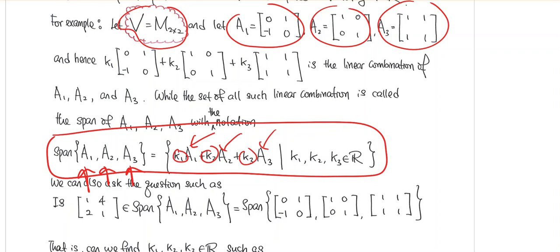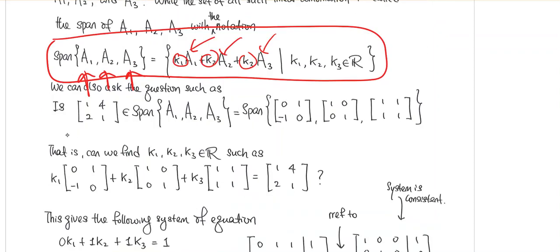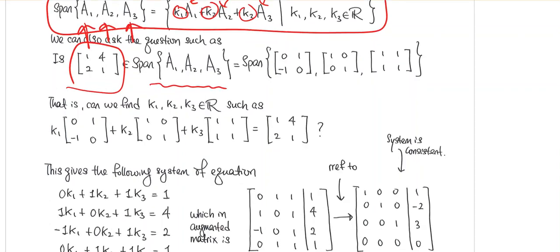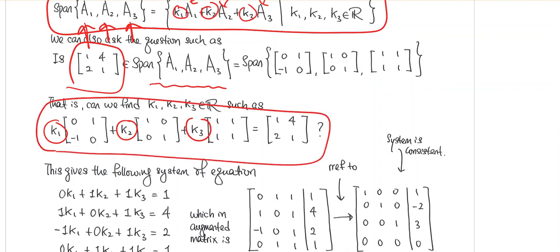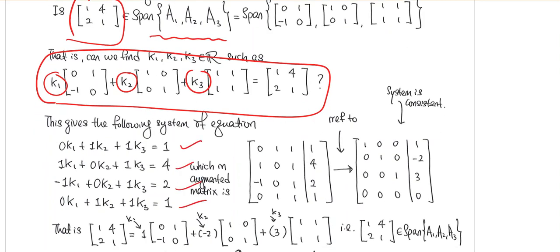These are numbers. So if the question ever asks you whether this vector can be written as a linear combination of these three vectors, then what it is asking you is to set up these equations and see whether or not you can find k1, k2, and k3 such that this equality holds. From here, you'll be able to extract 4 equations, and now we are solving a system of linear equations. All these problems always end up solving a system of linear equations. It's just that what kind of linear equations you need to solve and how you set them up will involve understanding the concept.